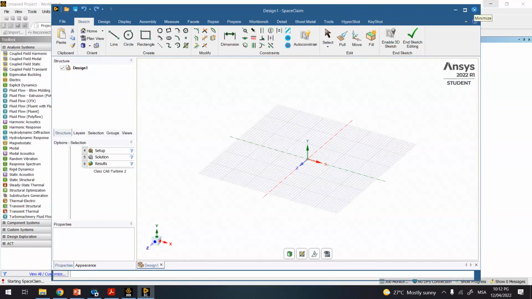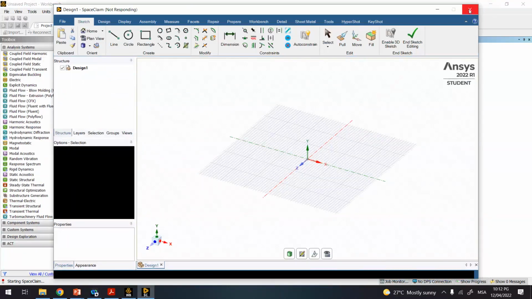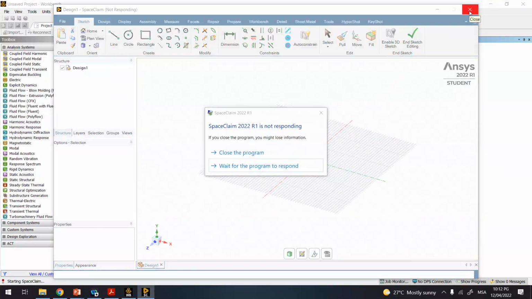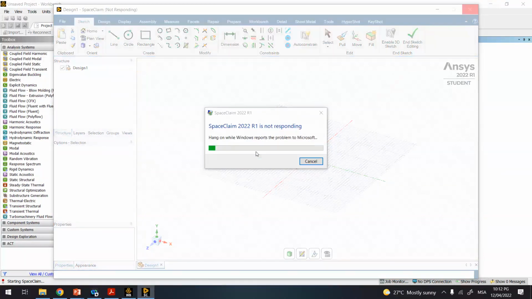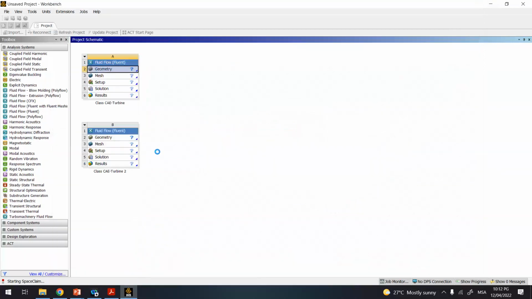Lalu dia pangkah. Okay, so saya dah tutup space claim tadi, tapi kita punya simulation masih lagi adalah kat sini kalau kita buat simulation lah. Alright. So saya nak ubah balik kepada design modeler.